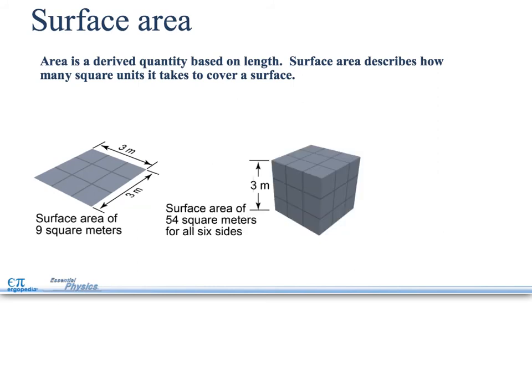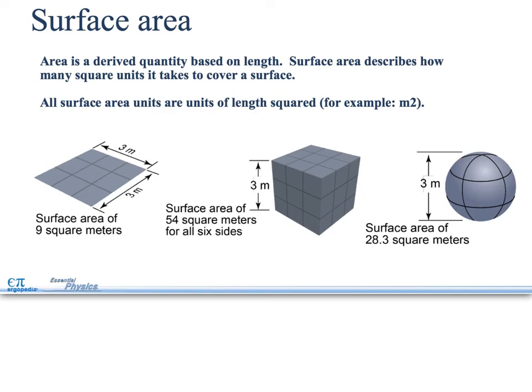Now this cube is a little bit different. It's got 3 meters on each side, but it's looking for the surface area of all 6 sides instead. How much would the surface area of this be? And the last one, we have surface area of a sphere. That's 3 meters in length. So there's another formula that goes for this. I'm not really worried about you figuring out this. I'm just wanting you to know that it would have the same units.